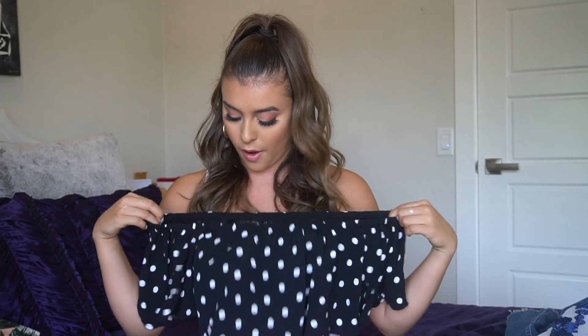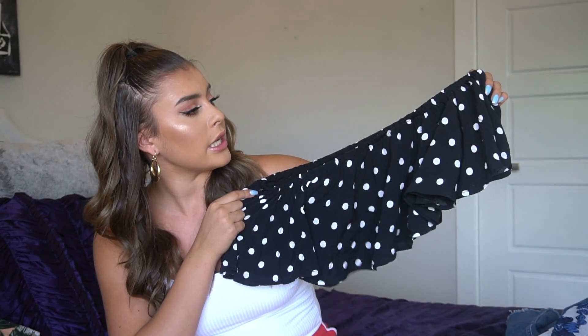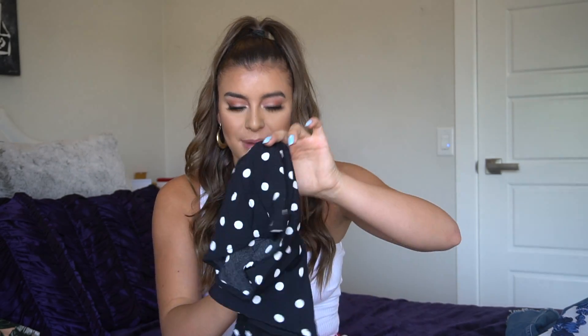I also have this top that's also from Revolve and it's one of my favorite tops I ever had — I wore it in a photo shoot for my sunglass shoot. It's a flowy off-the-shoulder crop top and it's super comfortable. It's really cute with shorts or jeans or anything — just a good go-to summery top. I know summer's still going on for a lot of people, though some people already went back to school, which is crazy. I'm literally turning 18 in two months!